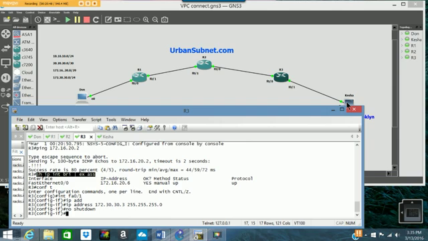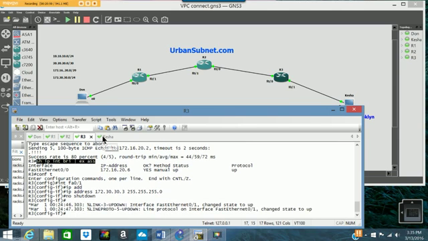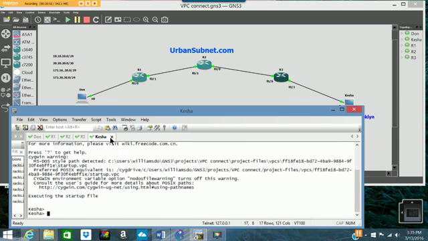Then we're going to do a no shutdown. And now we're going to go to PC Keisha. And we see the interface came up for us, which is good. And then we're going to do IP 172.30.30.2, and we do a /24, and the default gateway was 172.30.30.3.